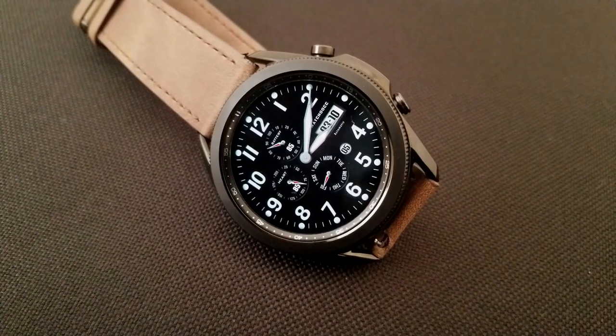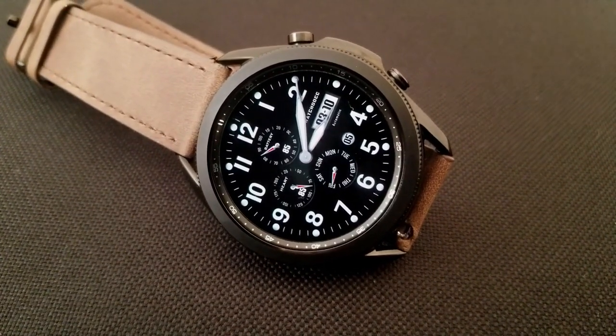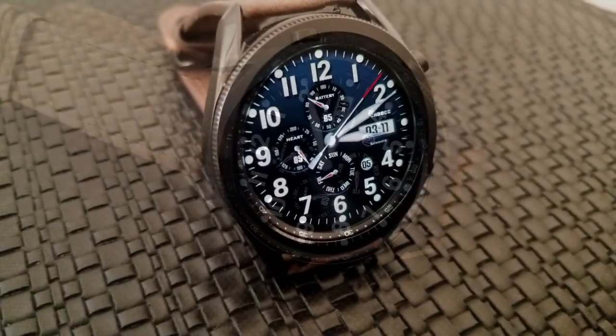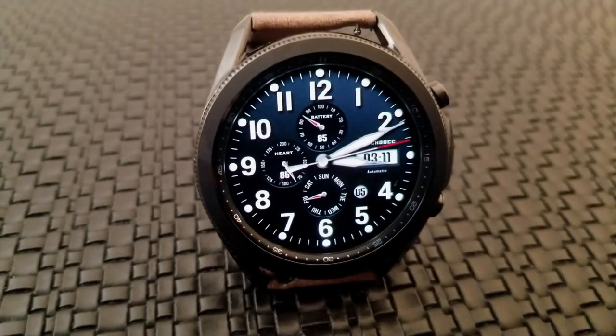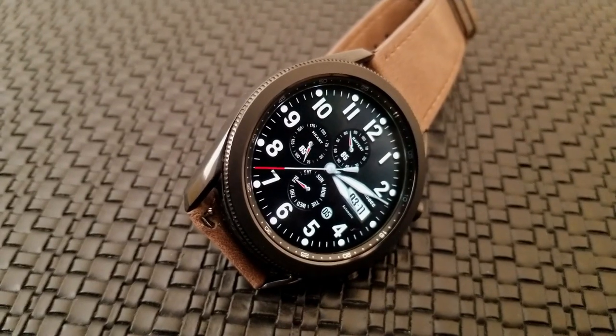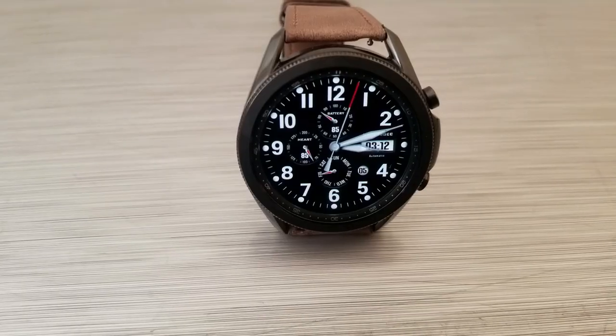Although you don't have a lot of data on this face, what you do get is a very classy and luxurious styled watch face with subtle theme variations for an added sporty touch — really a style you could wear for any occasion. For app launchers, it comes pre-loaded with a total of nine: two of those are customizable while the remaining seven shortcuts have been assigned to fixed apps.